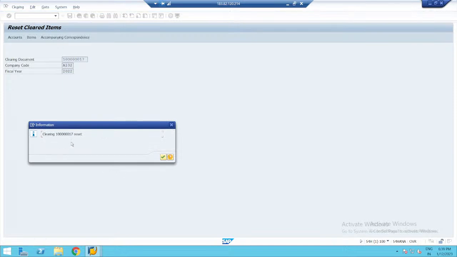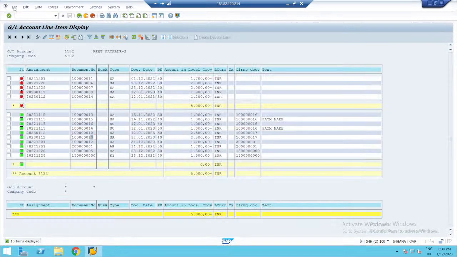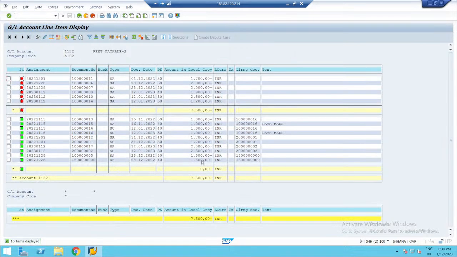Clearing 17, reset. Let's go and check. See, right now it is under cleared items, 2500 and 2500. Now I am refreshing it. Now see, 2500 is under open item now. As I said, reset and reverse, so it reversed the item.